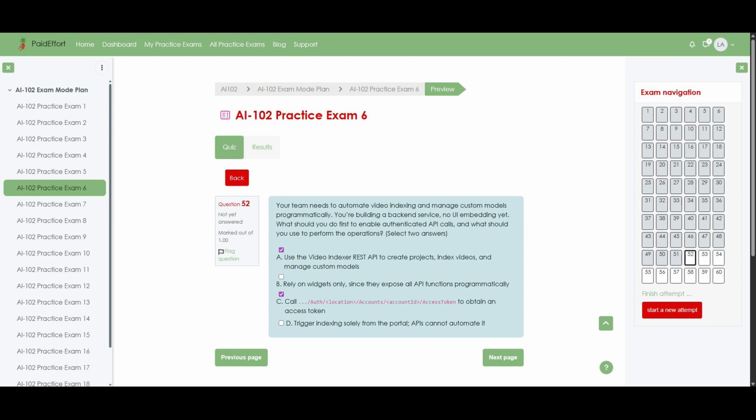Once authentication is handled, the Video Indexer REST API becomes the main tool for the job. This API allows your backend service to programmatically create projects, upload and index videos, and manage custom models without any UI involvement. Meanwhile, relying only on widgets is not suitable for backend automation because widgets are designed for embedding insights in user interfaces, not for full programmatic control.